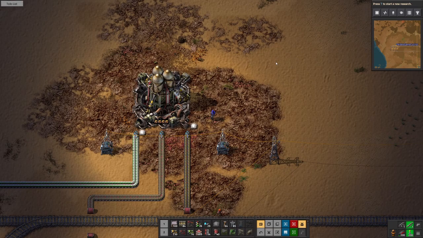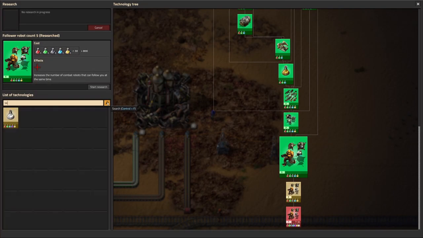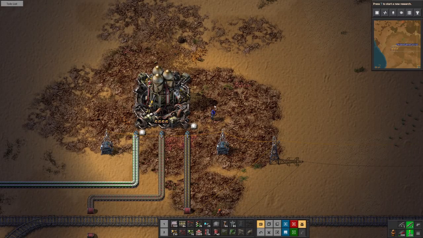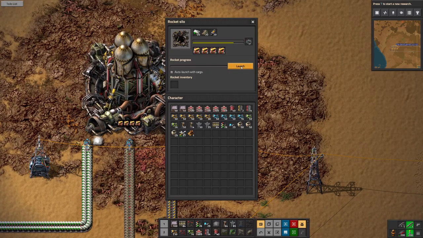Alright. Let's check the tech tree. Satellite. Oh, I gotta... Do I have to launch it with the satellite? The rocket's ready to go. I mean, I just want to... Can I launch it right now?